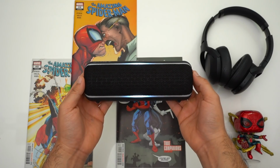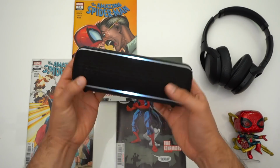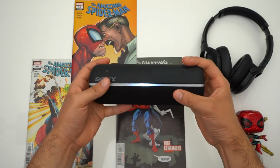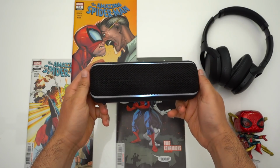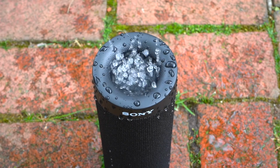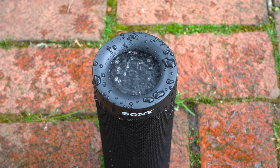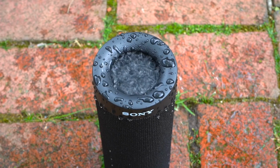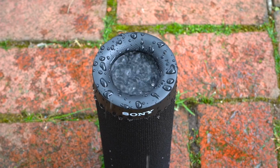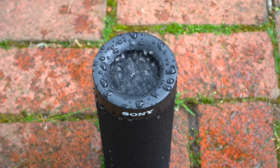Unlike the XB22, which I think looks cool, but it has a mostly soft touch body, so it can get scratched very easily if you're looking for a speaker to constantly take on the go with you. But just like before, the XB23 is still IP67 rated, meaning that you don't have to worry about this speaker getting wet. So if you're looking for a speaker to take camping, I do recommend the XB23 over the XB22.